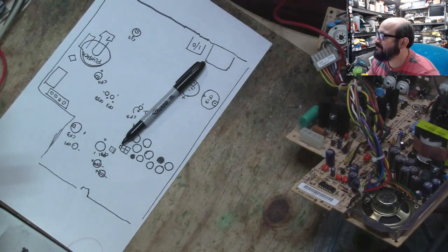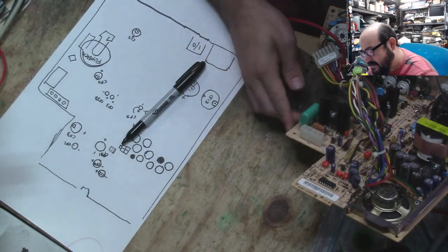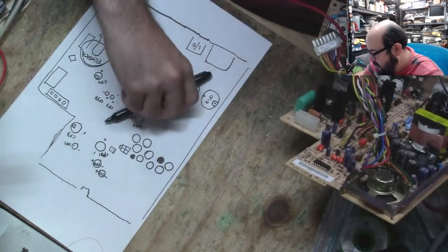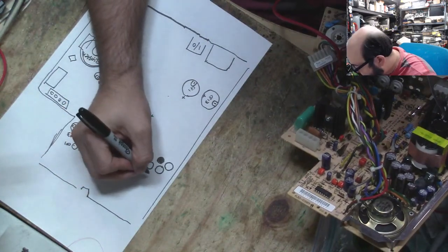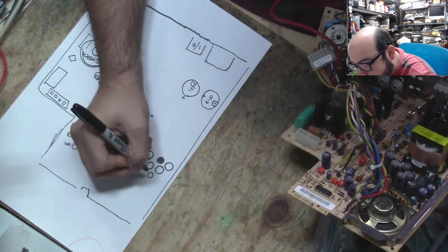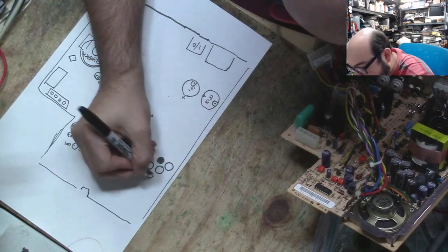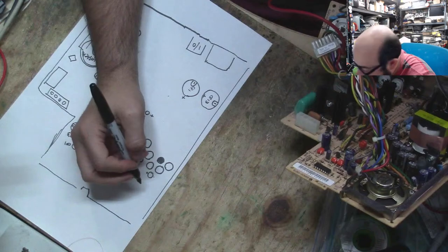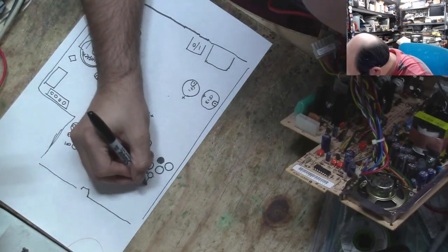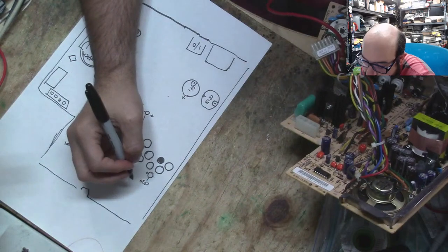Oh, goodness. Doohickey. All right, so let's continue. We have a speaker here. Oh, we have a little baby cap just hiding around here, trying to hide away from us. It's a plus on that side, negative on that side. Oh, they even have a little arrow pointing to it. That was nice of them. That is CP34. Well, this is going to be fun to figure out.